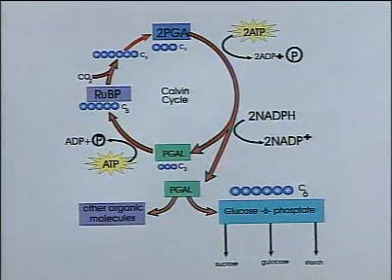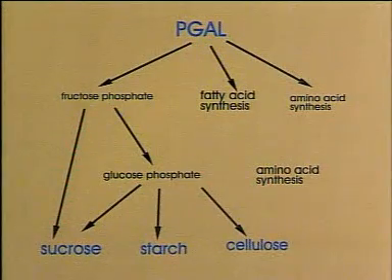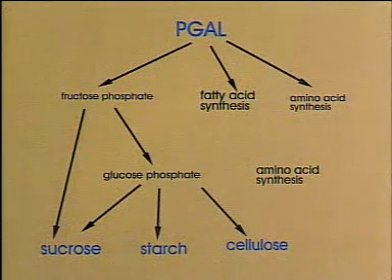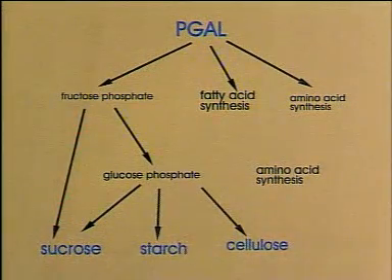During the Calvin cycle, carbon dioxide is fixed through reduction by combination with a 5-carbon molecule known as RuBP, ribulose bisphosphate. Upon combination with carbon dioxide, RuBP forms a 6-carbon molecule, which immediately breaks down into two 3-carbon molecules called phosphoglycerate, which are then reduced to phosphoglyceraldehyde, PGAL. From these PGAL molecules, starch, cellulose, proteins, fatty acid molecules, etc.